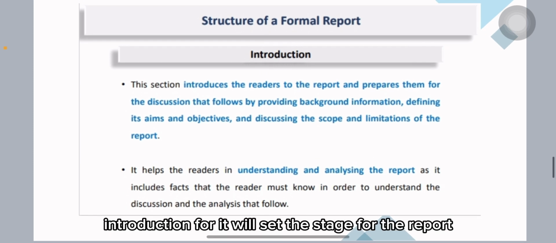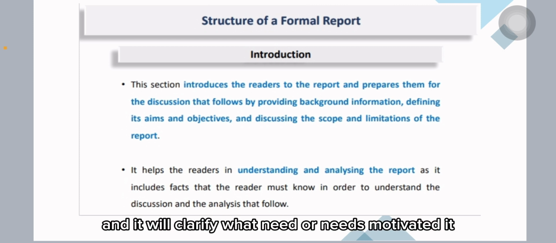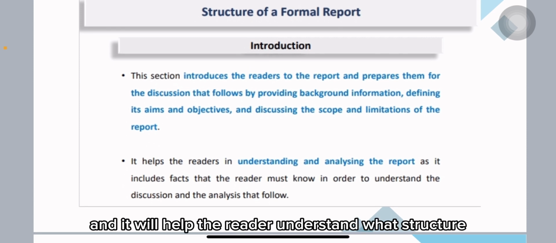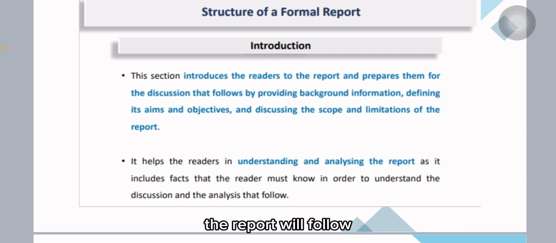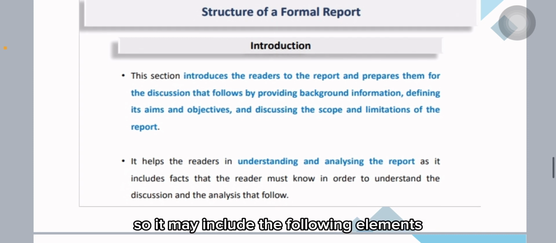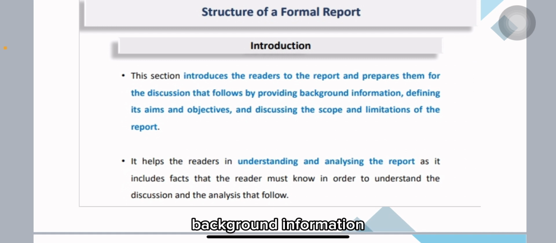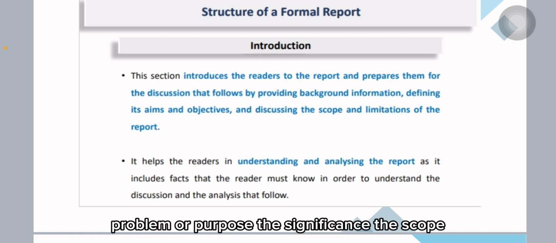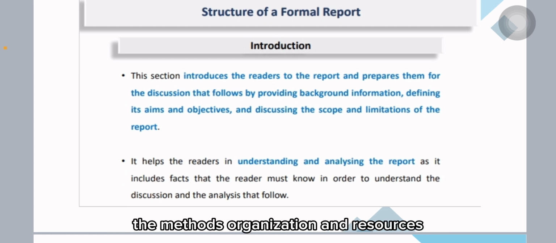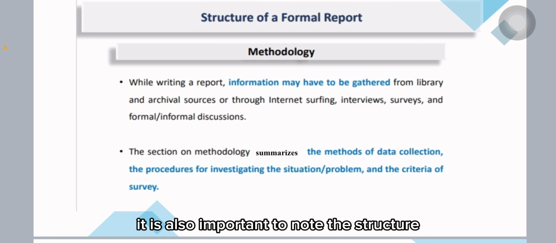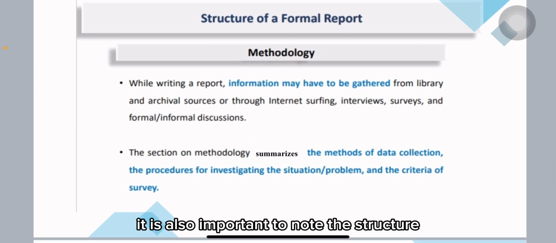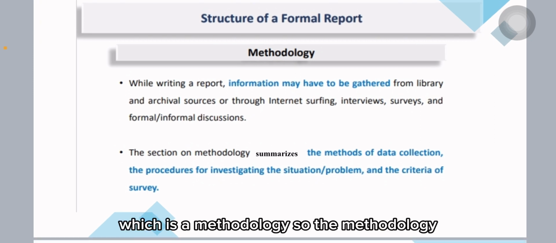Sa introduction po, it will set the stage for the report, and it will clarify what need or needs motivated it, and it will help the reader understand what structure the report will follow. So it may include the following elements: background information, problem or purpose, the significance, the scope, the methods, organization, and the sources. It is also important to note the structure, which is a methodology.